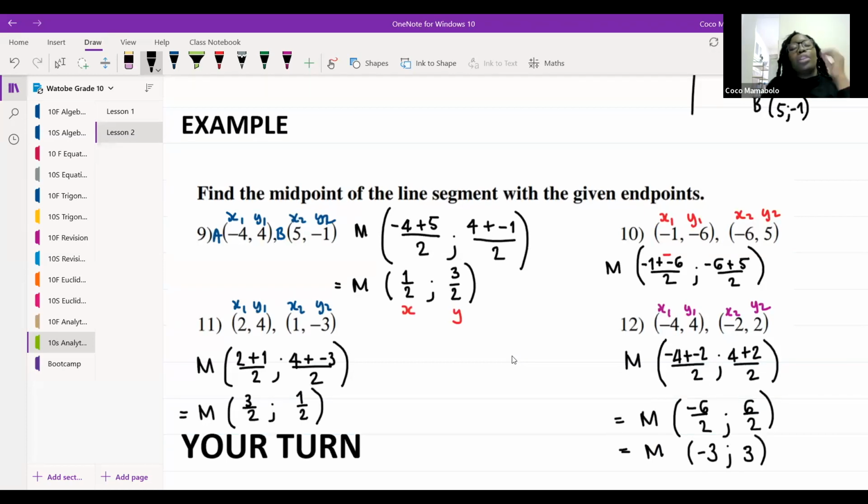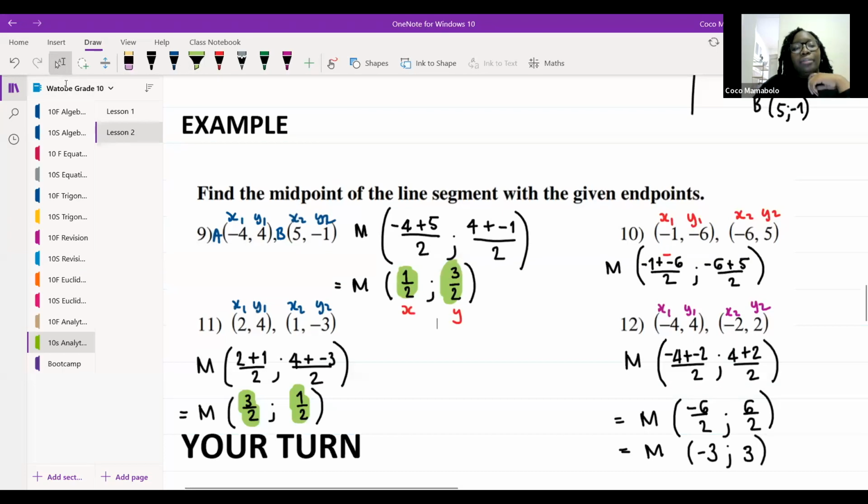Okay, I want you guys to just note that the only reason all my other answers are fractions over 2 is because the number at the top is an odd number. So this one is 3 over 2. This one over here is 1 over 2. Over here, at this top one, I had -7 over 2, and I had -6 over 2. Same over here. I had 1 over 2 and 3 over 2.